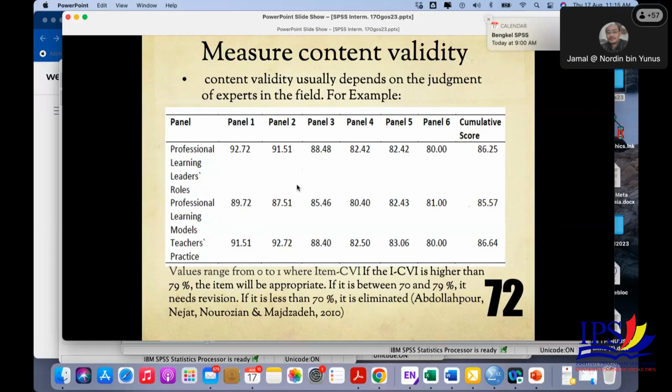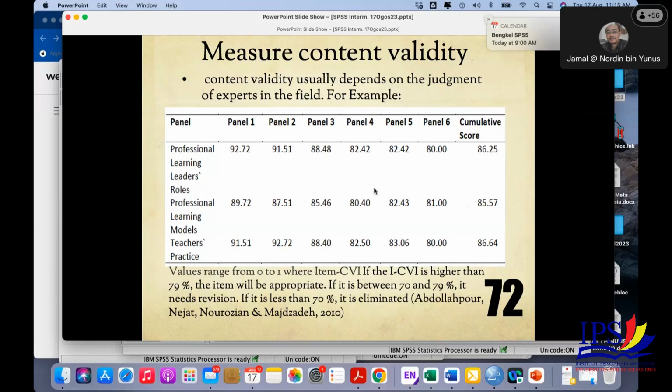Based on the value, which ranges from 0 to 1, where for the item CVI, if the CVI is higher than 79%, the item will be appropriate. If the item is between 70 and 79%, it needs revision. If it is less than 70%, it is eliminated. So from this category, we found that it is more than 79%.